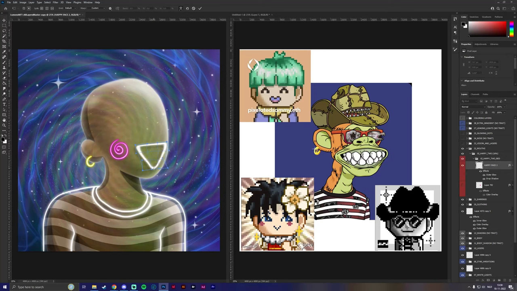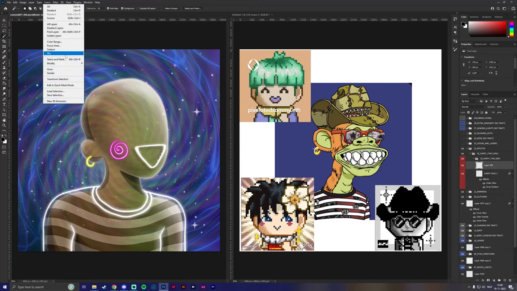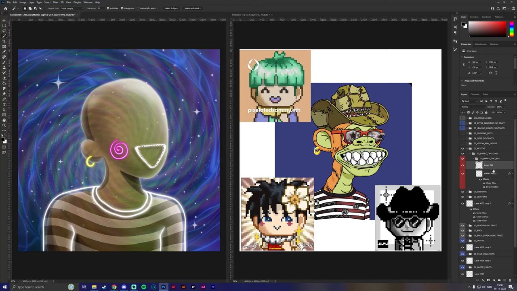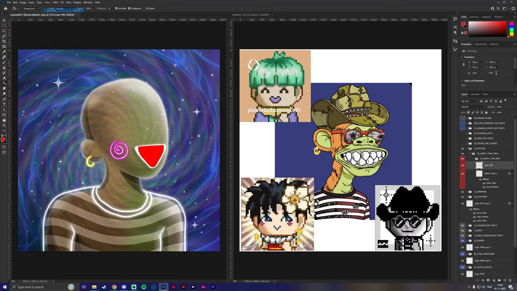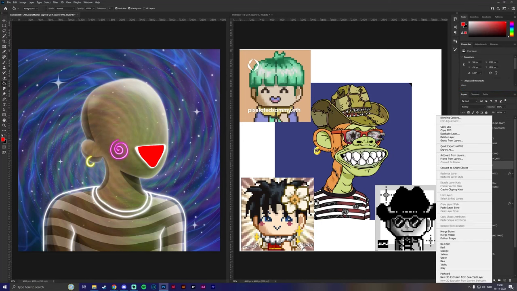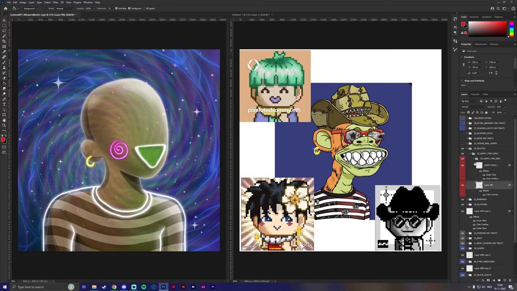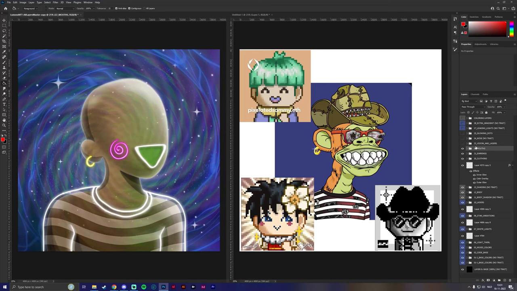Not sure. Kinda like it. Yeah, that's fine. I'm just going to make the inside of the mouth green because it's also green, obviously. No, that's not green. Oh, I know. I want to use the same green as I always do, so I'm going to go into this group, copy the layer style, paste the layer style, put it underneath the lines, and voila, that's our mouth. This looks so stupid.